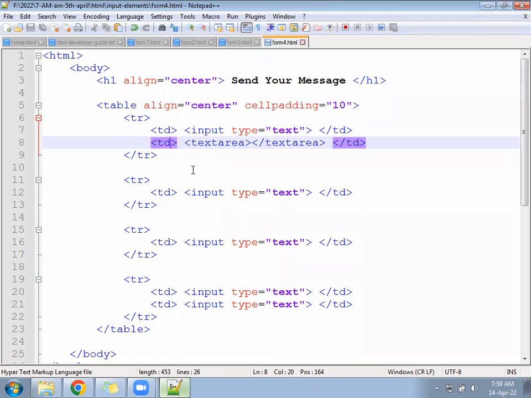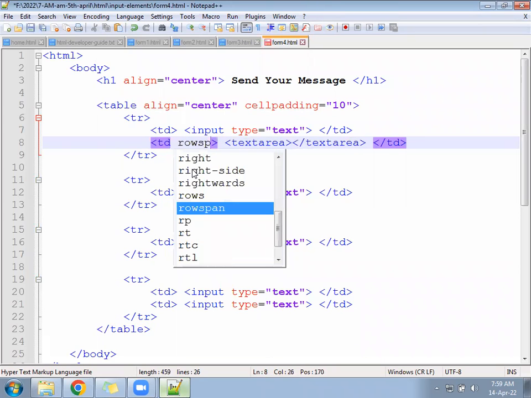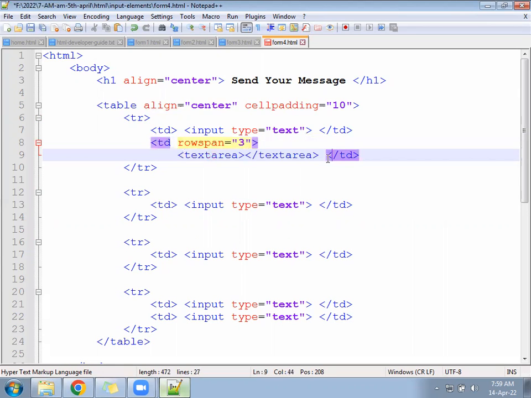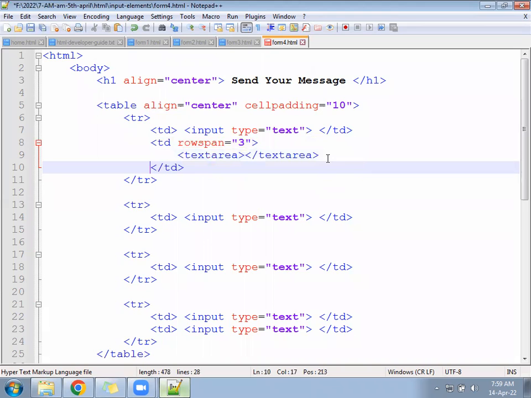So two missing TD plus one current TD. You have to write row span equal to 3. Row span equal to 3.